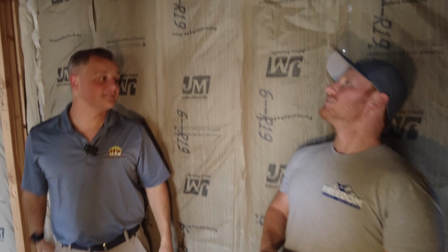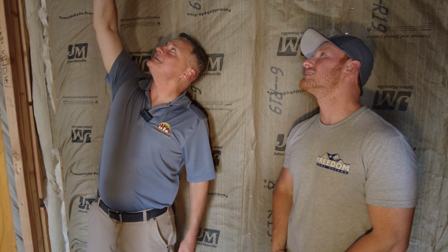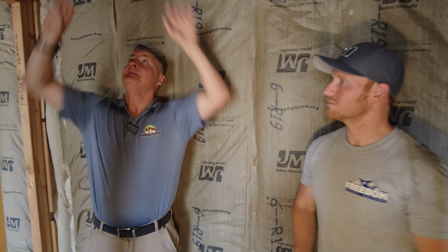What's this? That is a bracket for recessed lighting. Cool lights, LEDs, that mount flush right up to the sheetrock. Some are, right. The point that I wanted to show you guys is that you see these brackets, right? That means that this light is held in not by the sheetrock. It's important to know this. It's not the rock that's holding that light in. It's these joists here, the wood that the light is mounted to. So a properly installed light has brackets that are holding it up to the wood, not the sheetrock itself.